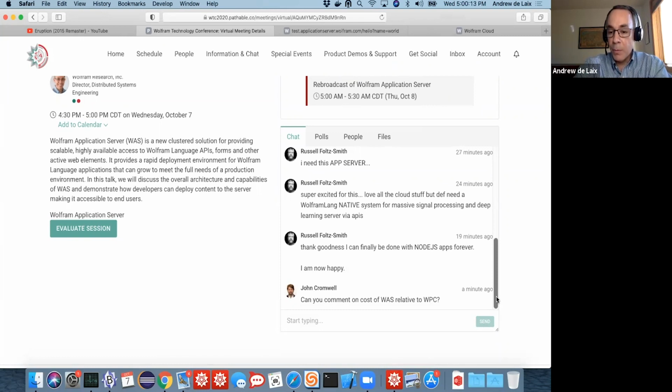Whether the relative cost is more, less, or the same per kernel compared to the private cloud, I don't know what the final decision on that is. I think there is probably a discount relative to the two, since obviously WPC provides more features.